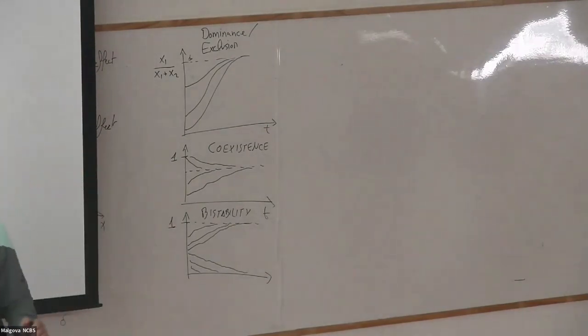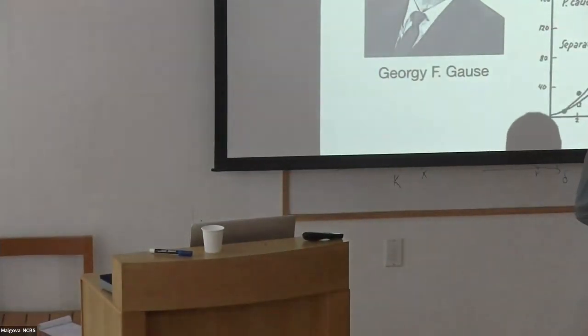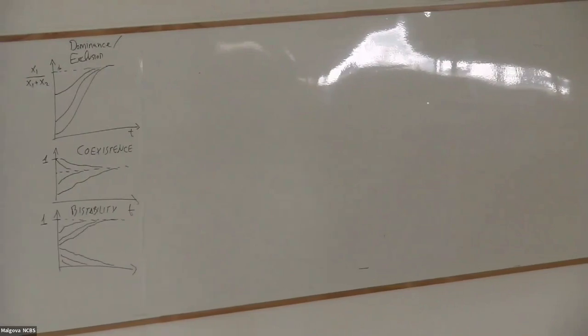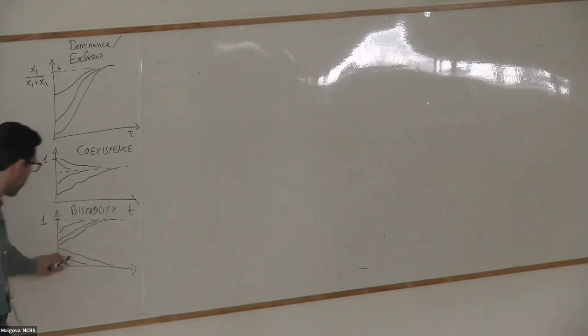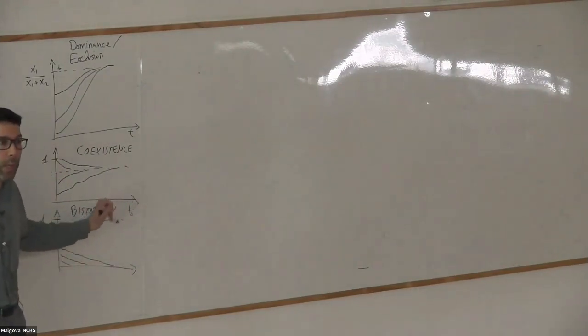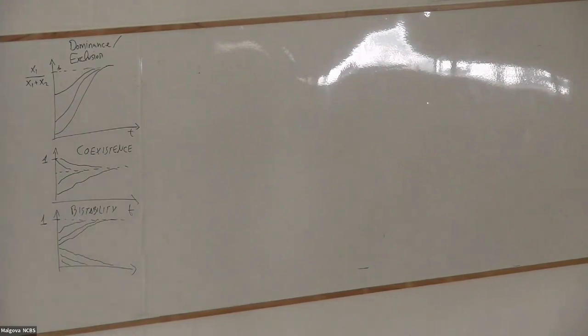These are three canonical outcomes. I will say 90% of the time that we do an experiment in the lab in which we put two species together, we're going to find one of these three outcomes. Sometimes you might find a different thing. You can have a community that is oscillating, or you can have a bistability in which one of the stable states has some coexistence instead of going fully to 0 or fully to 1. But those are rare cases. The majority of them will end up in one of these three situations.